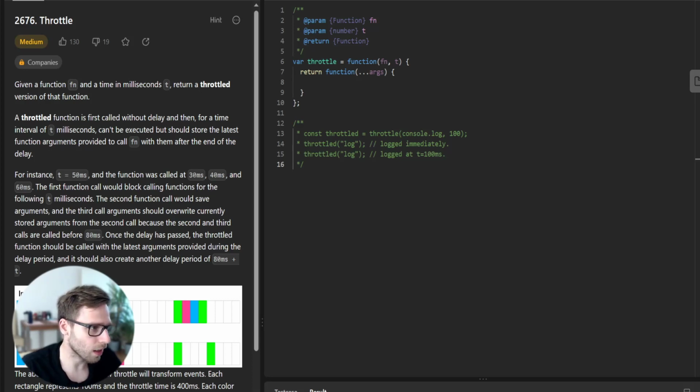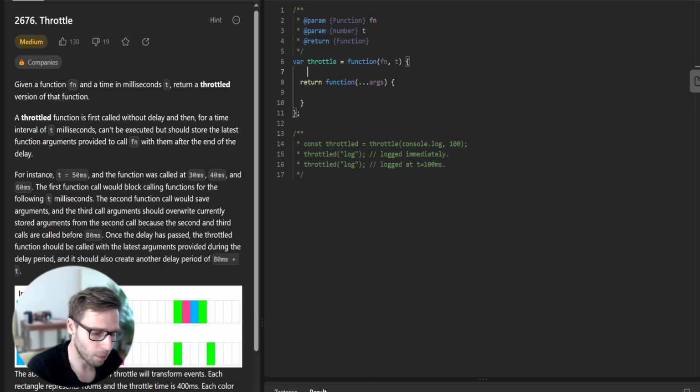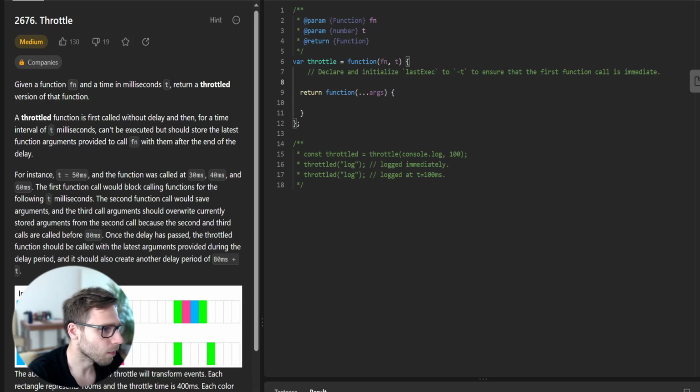So let's start our implementation. First, declare an initial last exec to -t to ensure that the first function call is immediate.